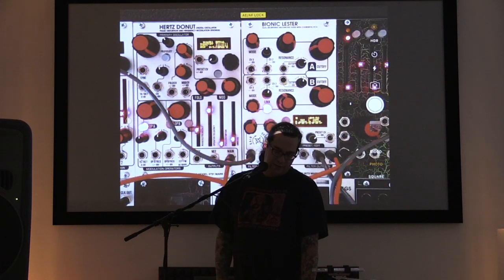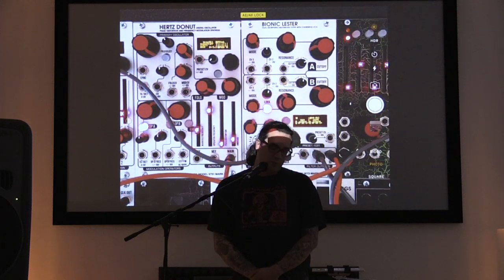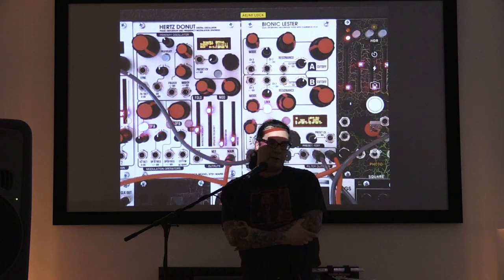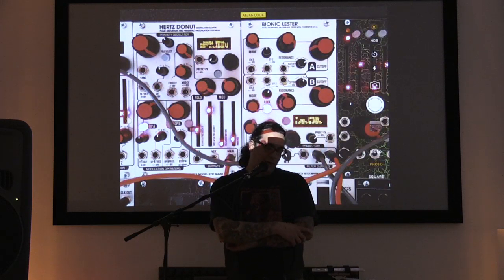Now, Bionic Lester has a preset manager that stores 8 complete states of the module. So all your knob positions, all your CV input assignments, all that is stored and very quickly switched back and forth using the preset controls, whether you're clicking the knob or using an external control voltage. More so than the other Mark III designs, the Bionic Lester design is almost entirely modeless, continuous control between all the parameters, so that you may achieve very smooth morphs between the presets in the morph mode.